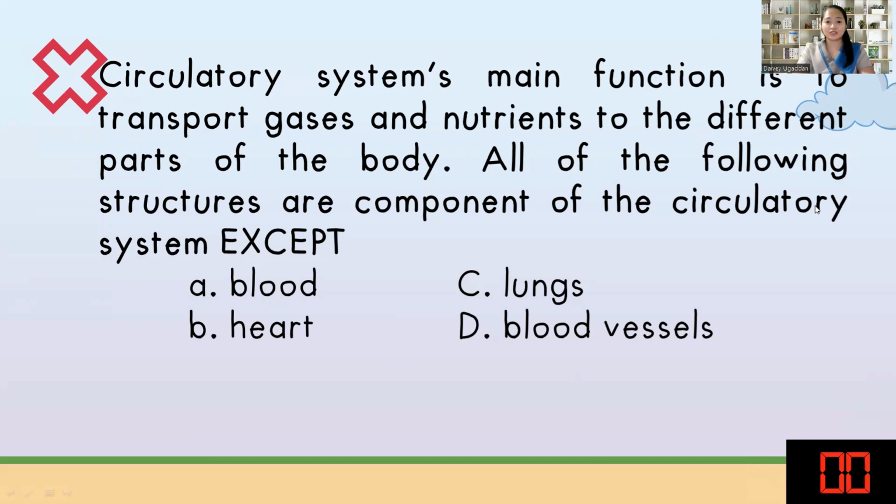This is an easy question, so all you have to do is to recall the structures involved in the circulatory system, and we have the blood, the heart, and the blood vessels. So the answer to this one is the lungs, because the lungs is part of the respiratory system.